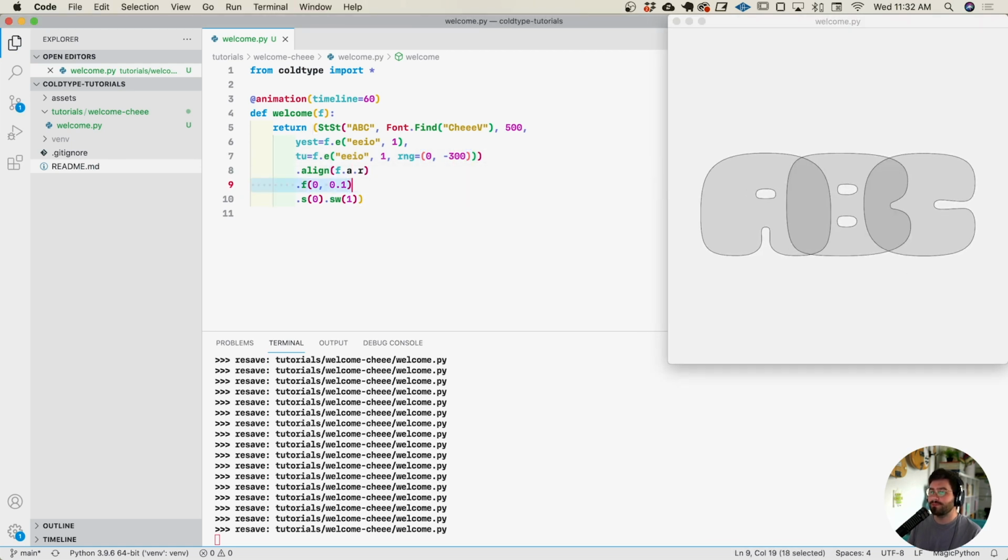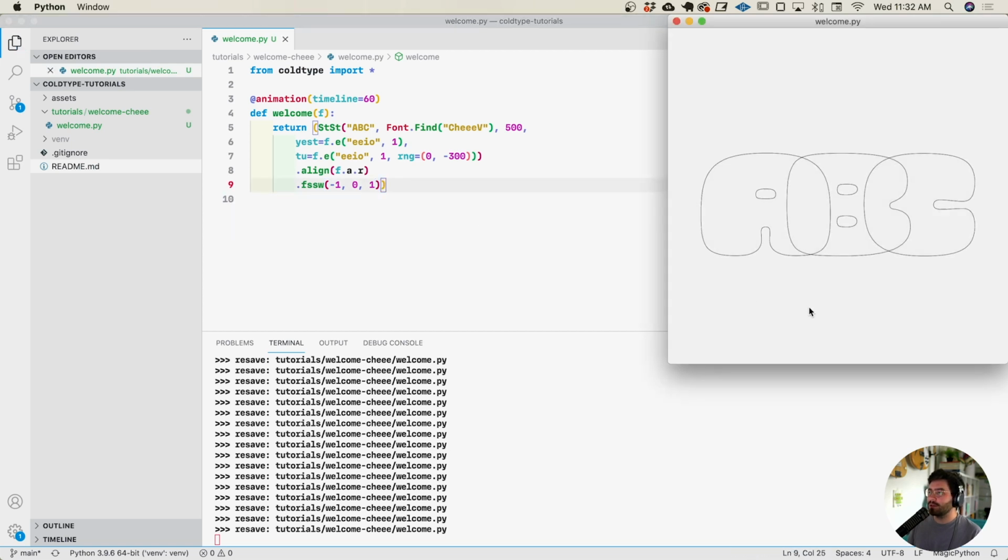So, there's also a shortcut here, because I can't help myself from writing functions like this. You can say -1, so this is fill, stroke, and stroke width, 0, 1, and then you can collapse all that into just that little call.